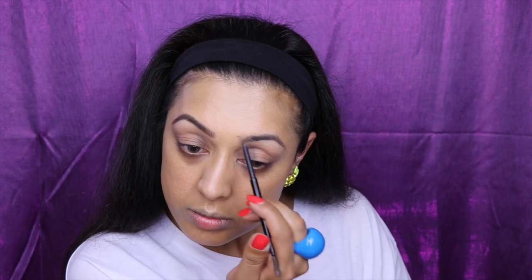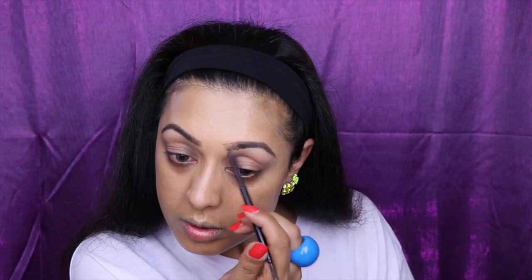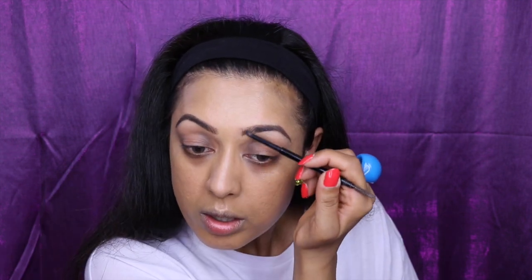And then for the eyebrows, I'm using Soap & Glory's Brow Archery in the shade Dark Chocolate. This is basically a brow pencil. This is a drugstore version, I would say, of Anastasia Beverly Hills Brow Wiz. So I am just very gently filling in my brows, giving it a more natural and softer look than I normally would do. My brows can be quite strong sometimes, but if you use a brush and just use a very light hand as I am doing, you can give it a much more natural everyday kind of look, which is obviously what I'm going for.